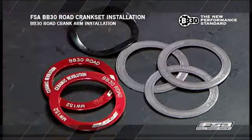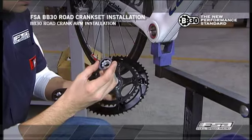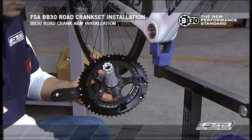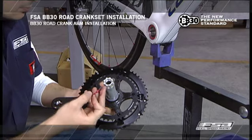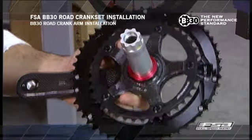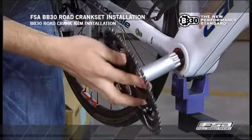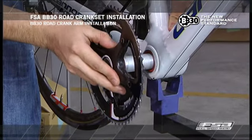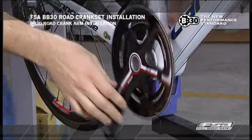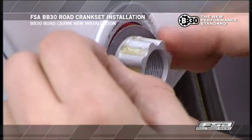The wave spring washer does not have to be completely compressed for proper use. Clearance between the non-drive arm and bearing shield should be 1.5 to 2.2 millimeters. If the crank bolt is tightened to maximum allowable torque of 41 Nm (363 inch-pounds) and there is still lateral movement or play in the BB-30 system, remove the crank arm and install 0.5 millimeter BB-30 plastic shims between the bearing cover and wave spring washer to remove the excess play.